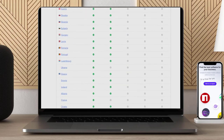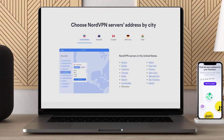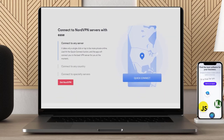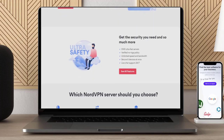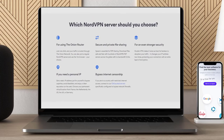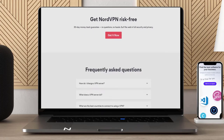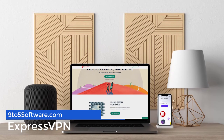Have you ever tried to watch an MLB game only to get the error: "This game is temporarily unavailable"? This means MLB TV recognizes you're using a VPN and is deliberately blocking you. In this case, you can use NordVPN's obfuscated servers to hide the fact that you're using a VPN. Besides that, the double VPN feature, which cloaks your IP address twice, can help you sidestep MLB TV spying and snooping.